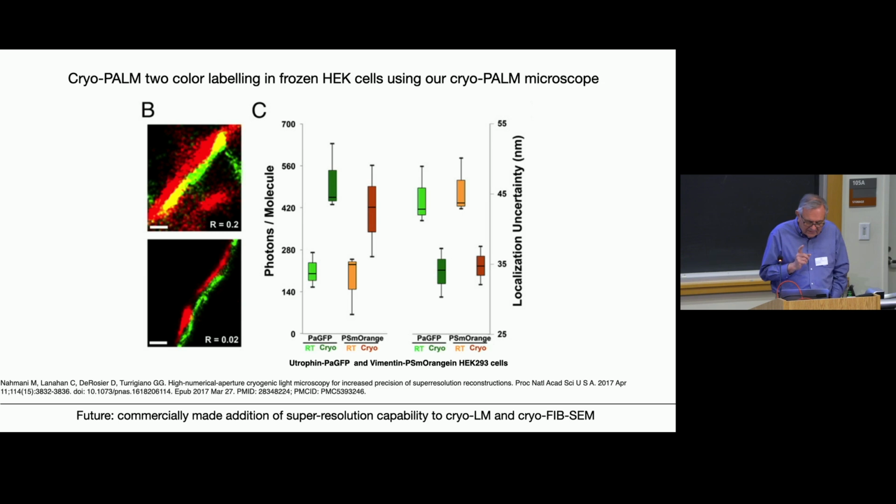But I think the important thing is we need to have a commercially available super resolution capability, both for cryo-light microscope and for FibSam. Maybe not so much as to identify where your molecule is, but where you want to mill a section. So if you have some unusual event, you want to mill the section there, you'd like to know where to do that. And this is, I think, doable, as people have said the physics doesn't argue against it. And I've described some of the difficulties in that paper of localizing them using super resolution. I think it's worth doing.